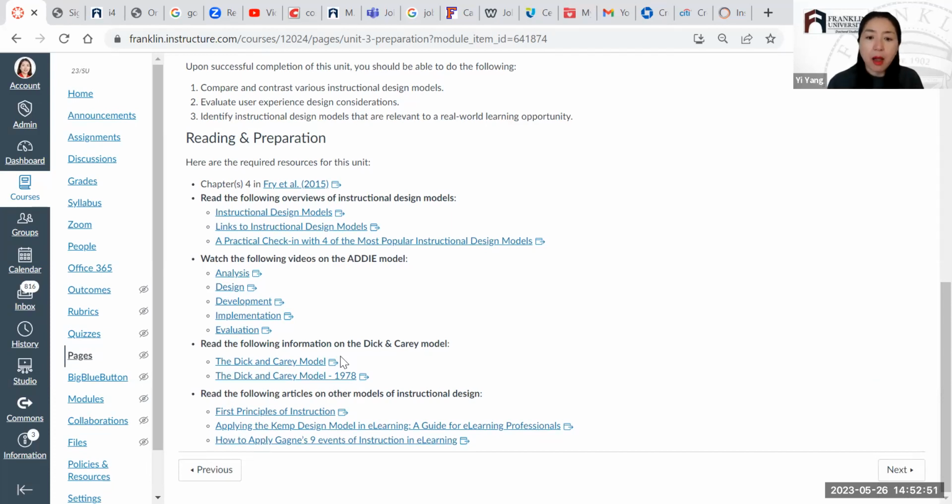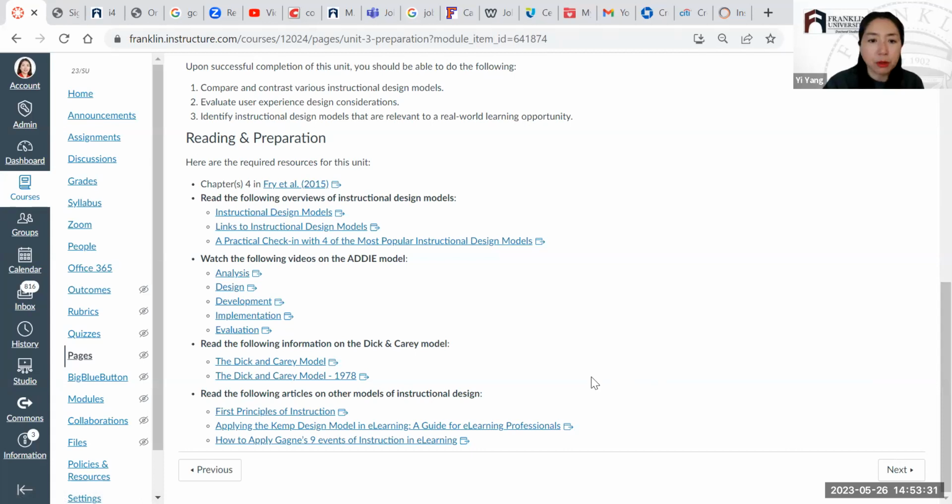Specifically for the models used in academics, the Dick and Carey model is very popular, along with Kemp's model and First Principles of Instruction by David Merrill. There's also e-learning: the ADDIE-style models are used very widely in e-learning, and Gagné's 9 events of instruction are not only used in e-learning but also in traditional learning. You can separate those 9 events that occur in the instruction.